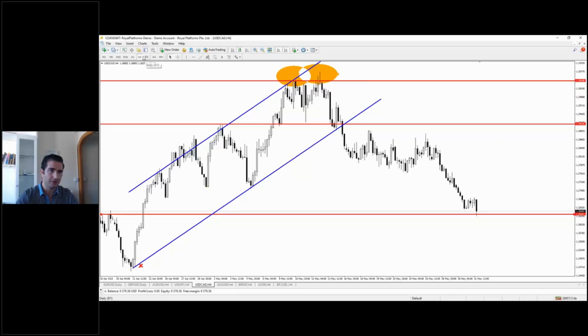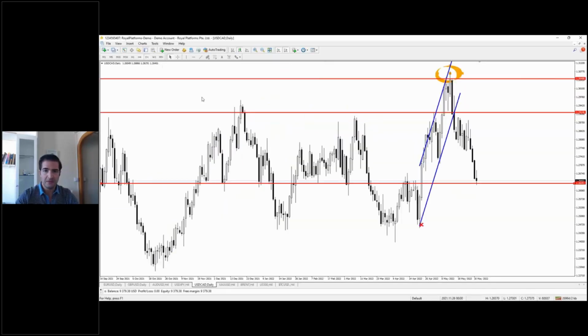a reversal here. And in case you would like to sell this currency, I prefer to see a daily bar below this area, which is 26.35, and then once the daily bar closes below this area, you might consider a sell position based on the price action left after the breakout.